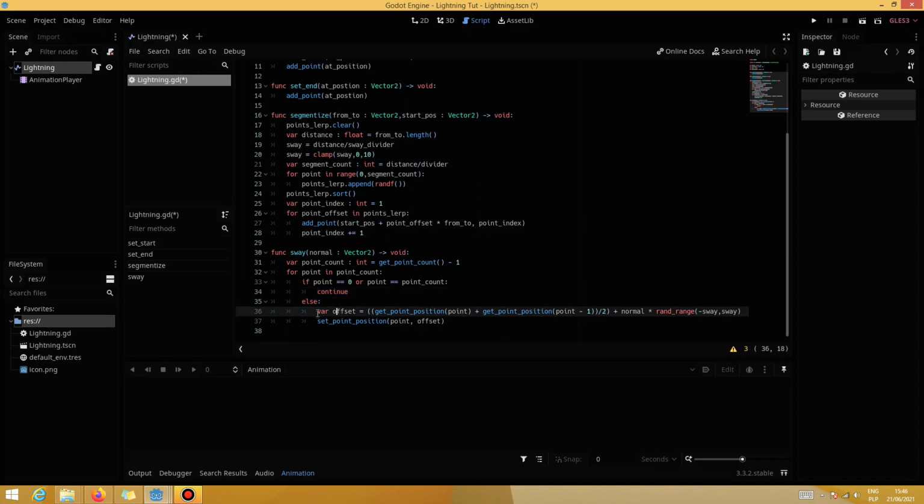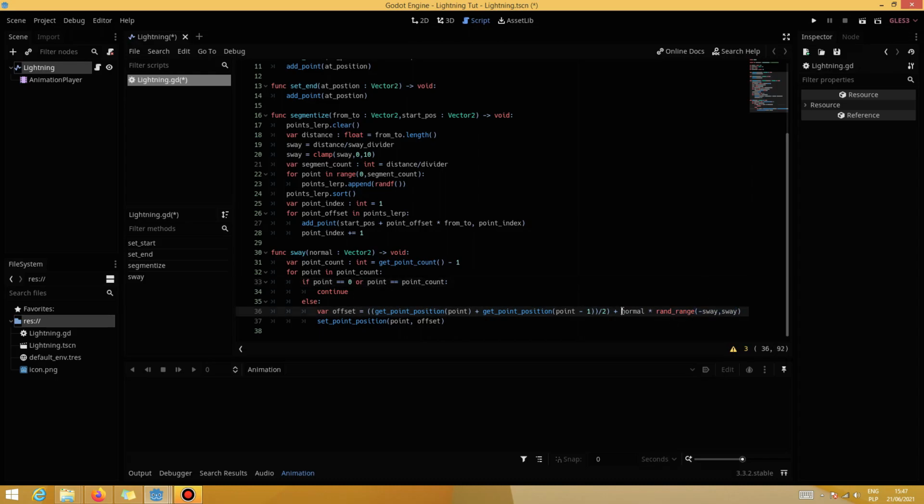And else we calculate the offset. So we do get_point_position(point) plus get_point_position(point - 1), divided by 2. So what this does is it takes the point we're currently iterating over, then it takes the point behind it in the line, so on index minus 1, and it creates a position between each of them, dead in the middle. After that, we're adding the normal to it, and then a random_range of sway.